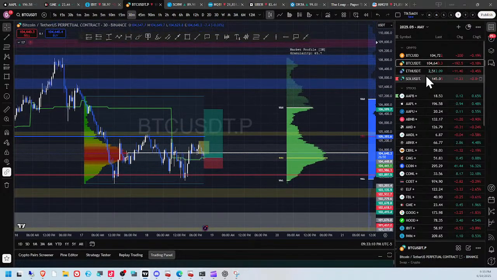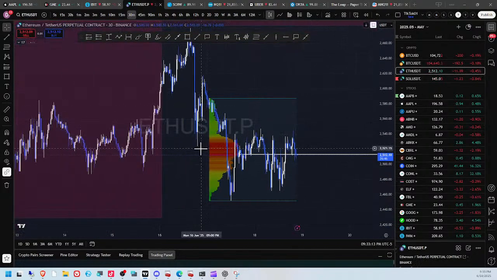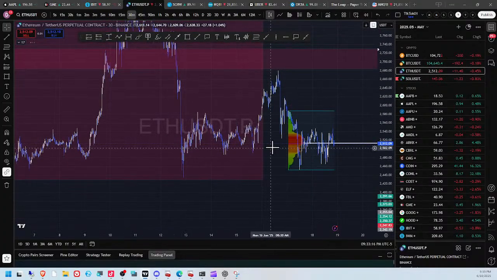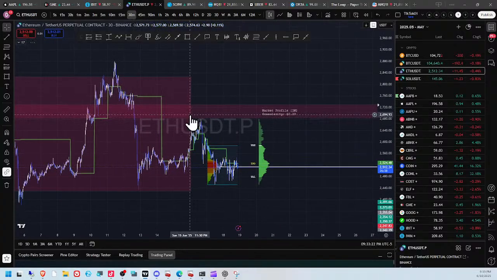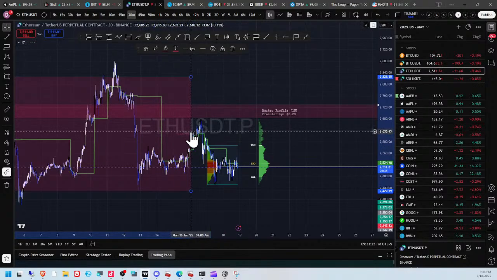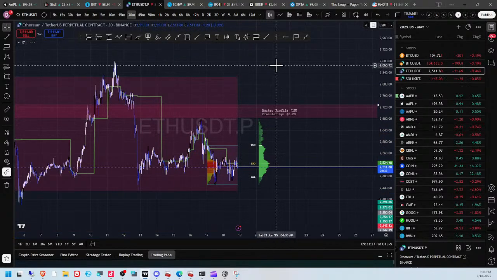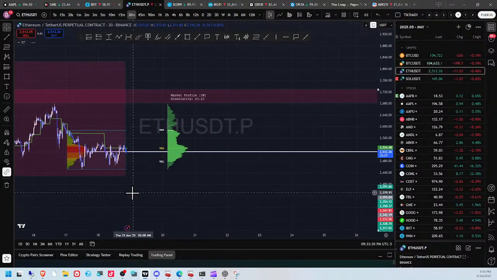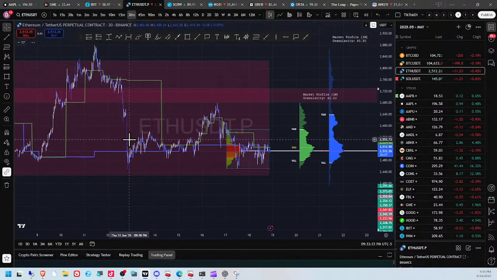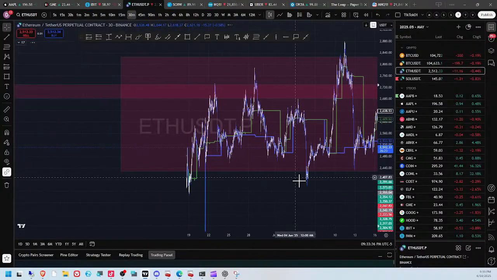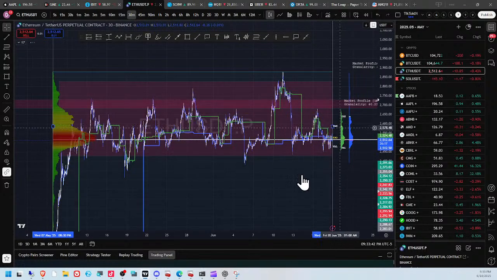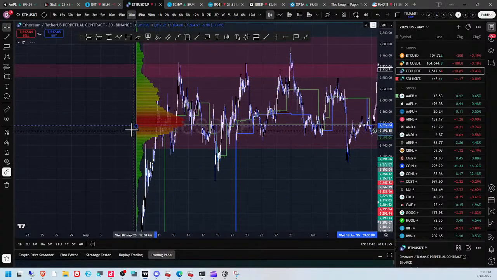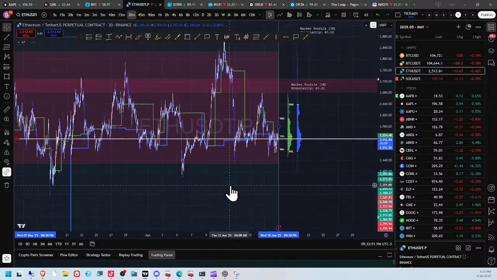If we go to Ethereum, we see that it's been ranging here again at this bottom section of support resistance. If I extend it out a bit, let's see. In this section it was June, so like last week. But I'm gonna zoom out. I'm gonna make this composite again. And you can see that price is right in this middle area for the most part.